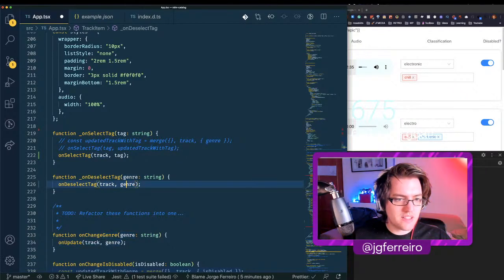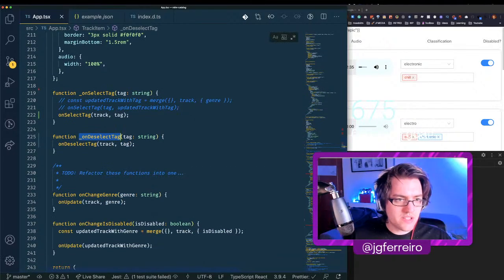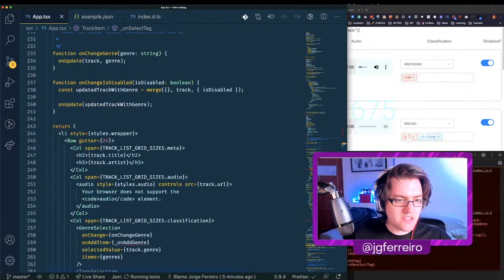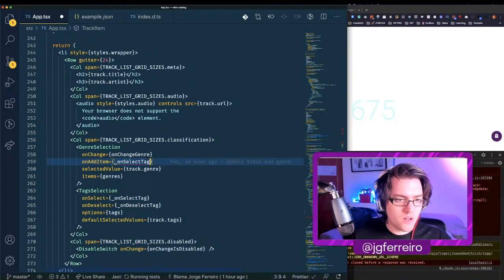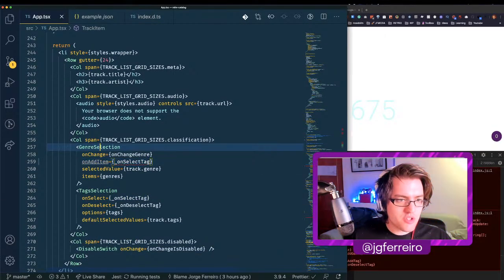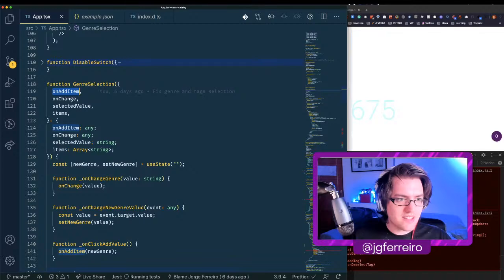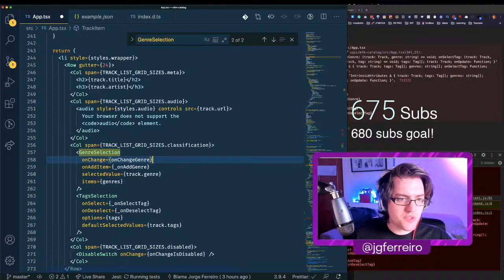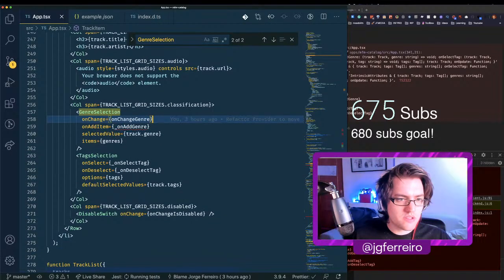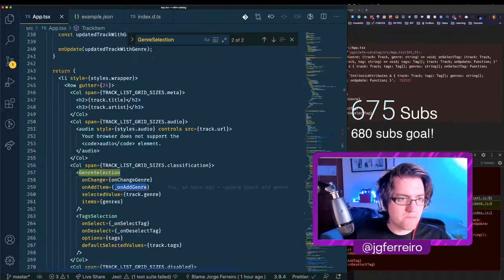Okay, track, and this is not the genre, but this is the track. All right, so let's check on select tag, on deselect tag. So let's check if actually on add item, on select tag, and come on, there should be something for on add item. But this is the genre selection, so sorry about that, but I was on add genre.